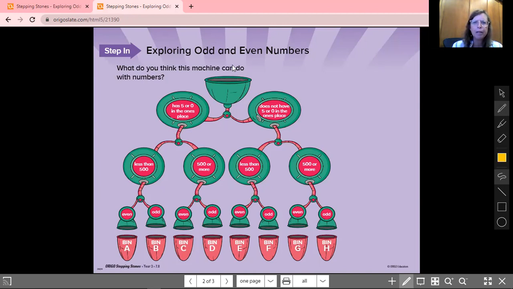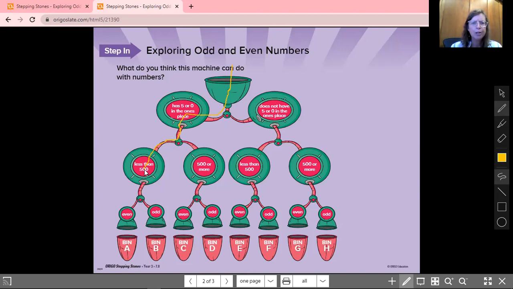So 135 drops down in here, and it has a 5 in the ones place. So it's going to go through this part of the machine because it has a 5 in the ones place. And then it goes down into this one and it gets sorted. Is it less than 500 or 500 or more? It's less than 500, 135. So it's going to come down here.